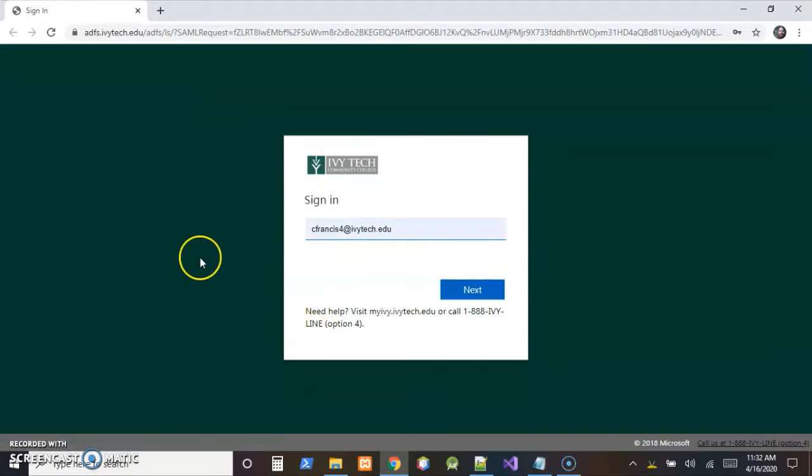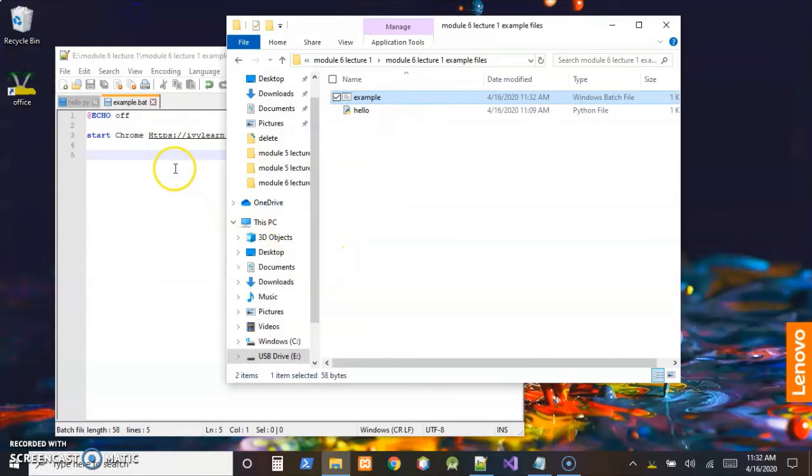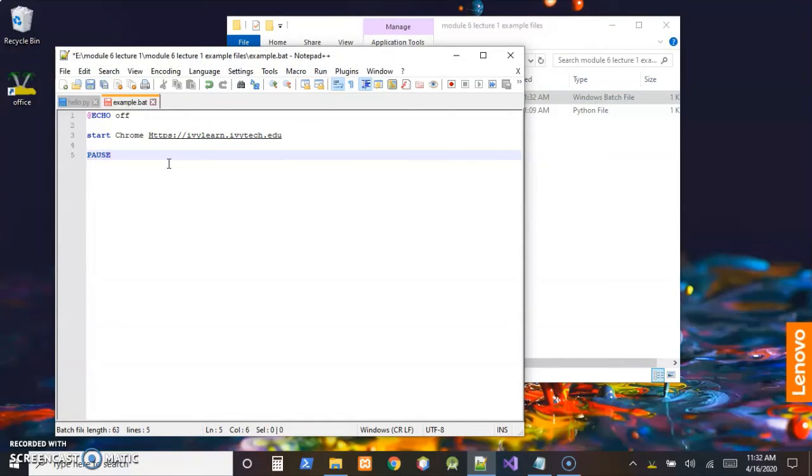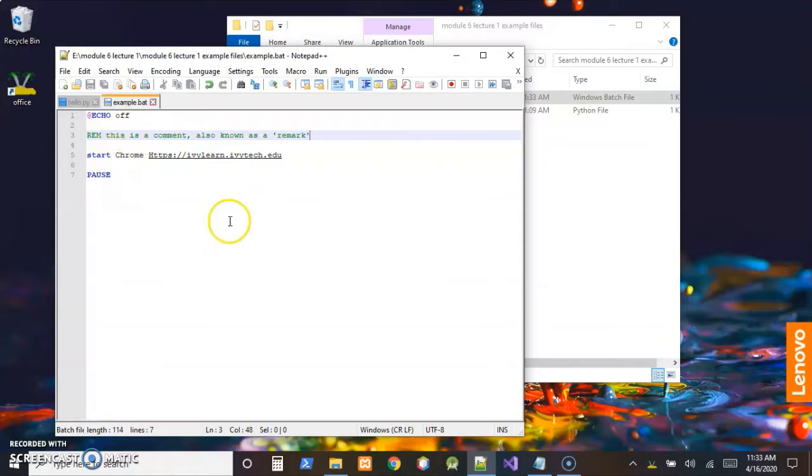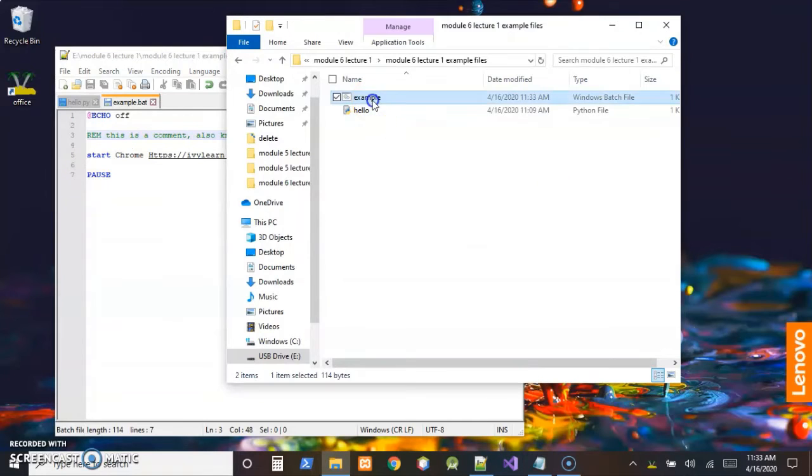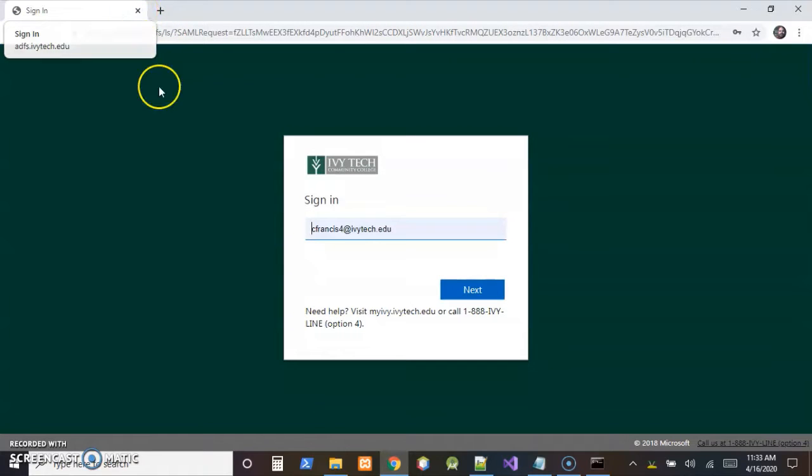So just a bunch of typed in instructions, things that we're probably used to doing with mouse clicks. Let's see, I guess I could throw in this line. Pause at the end, and a comment, we actually put REM for remark. This is a comment, also known as a remark. To document things, and just a quick example, we can do a whole lot of instructions that way. I want to put the pause in there, at least one. So if I run that, opens the page. We already saw that. It goes to the site we wanted.